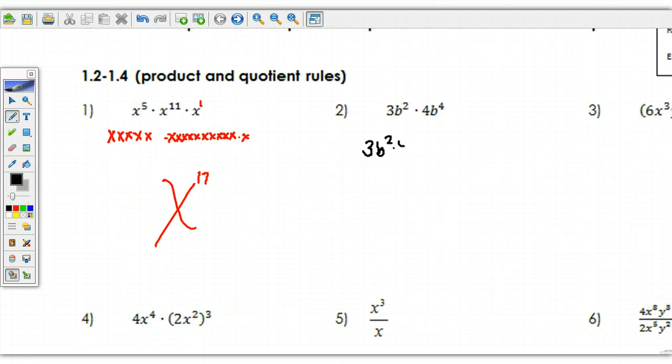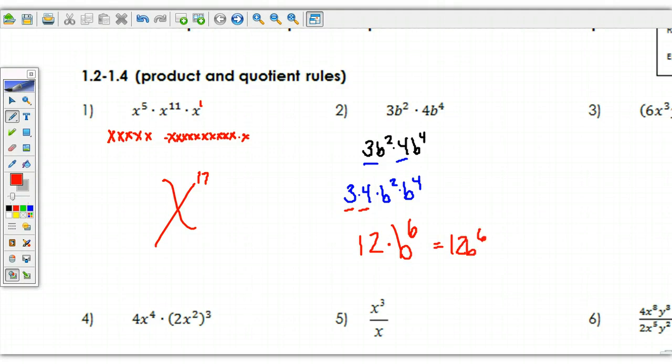Number 2 is similar, except it has a 3 and a 4, the coefficients in front. So we have basically 2 b's and 4 b's, and it'll give us a total of 6 b's. But with the 3 and the 4, we're actually going to multiply those out. And that's normal multiplication rules. So 3 times 4 actually gives us 12. And with the b's, we'll still have the 6th power there, because we're doing 2 and 4, which is a total of 6. Remember, those 3 and 4 are coefficients, so they follow the normal multiplication rules. So it's 12, and you can put a dot in between, or you can just write it as 12b to the 6th if that's better. But either one's fine.